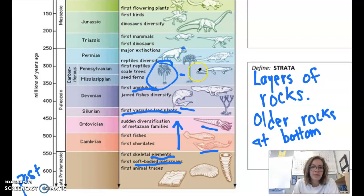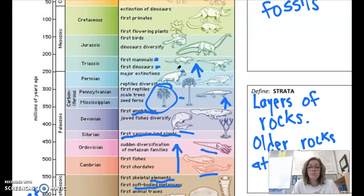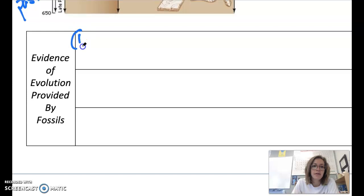Well, then, once we get these land plants, notice what happens. Our amphibians are able to evolve into becoming land animals. And as these things go on, we see more complex organisms coming into play, things like mammals, which are more complex than reptiles and dinosaurs, primarily because of their reproduction patterns. So it also makes sense that we really don't start seeing these flowering plants until we have an organism that can help to pollinate these plants, like the first birds. So these things just fell into a line. This is what we would expect to see. And so that's our first piece of evidence provided by fossils, that the sequence that these fossils come into is what we would expect to see.